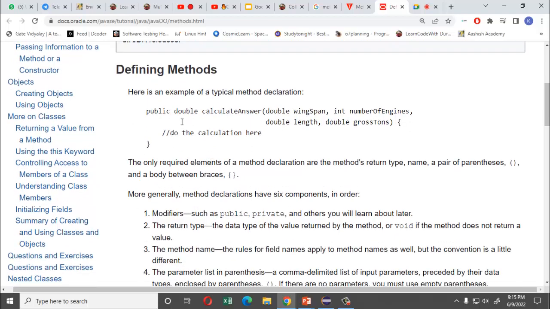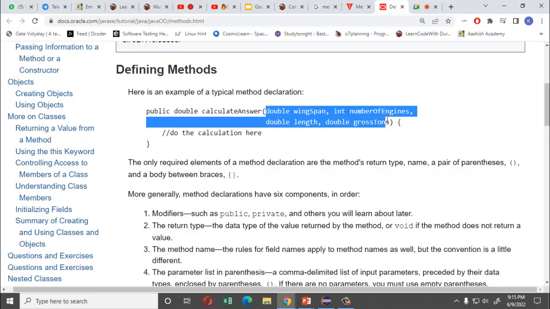And then the return type. Here the return type is double. And here is the name of the method, and these are the parameters that are passed through the method.